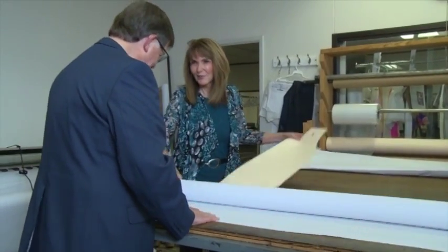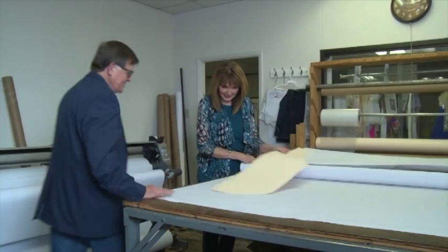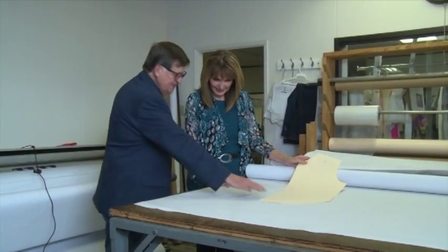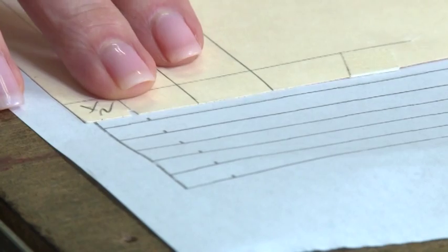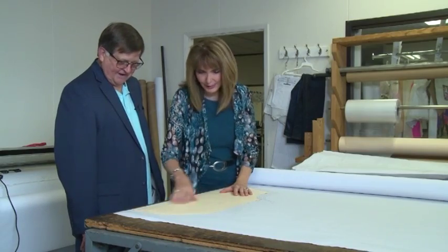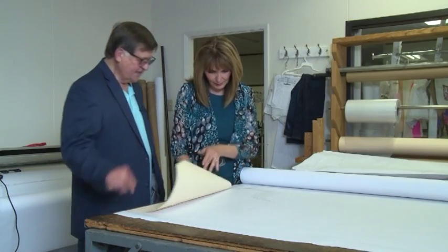So this is the best part. Come over here so we can see. This is the piece that we digitized, and we're going to take this piece and lay it on the digitized part to make sure. And we go to find out which size this was, right. It's right there. That's it. Wow, look how good she did. She did great. The markings, and these are the drill holes that she was talking about.